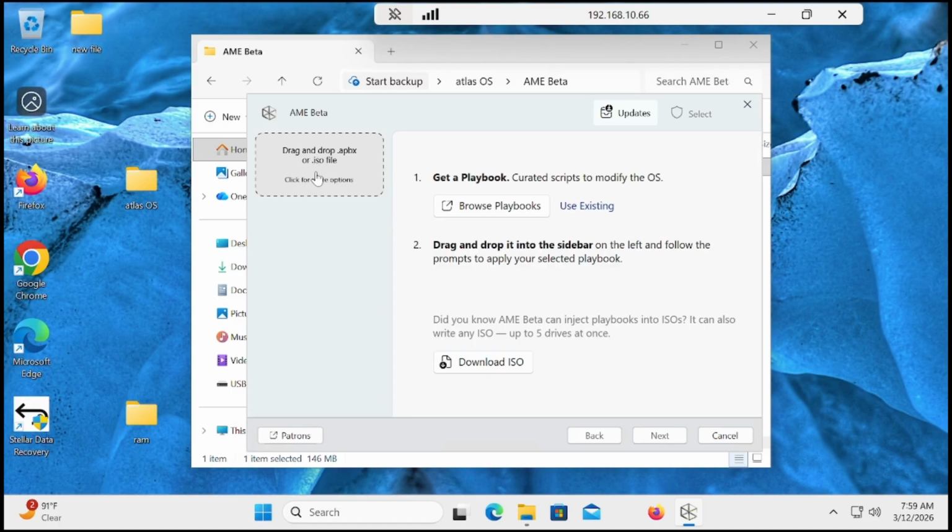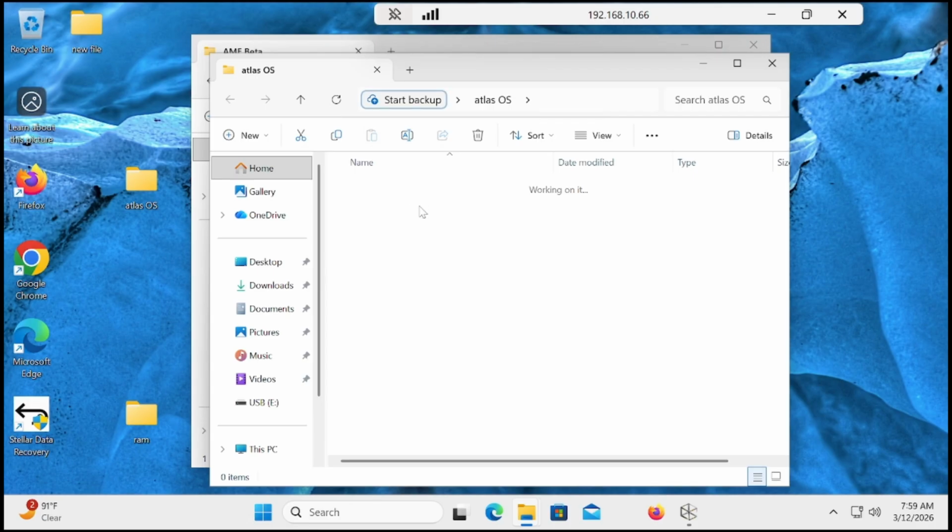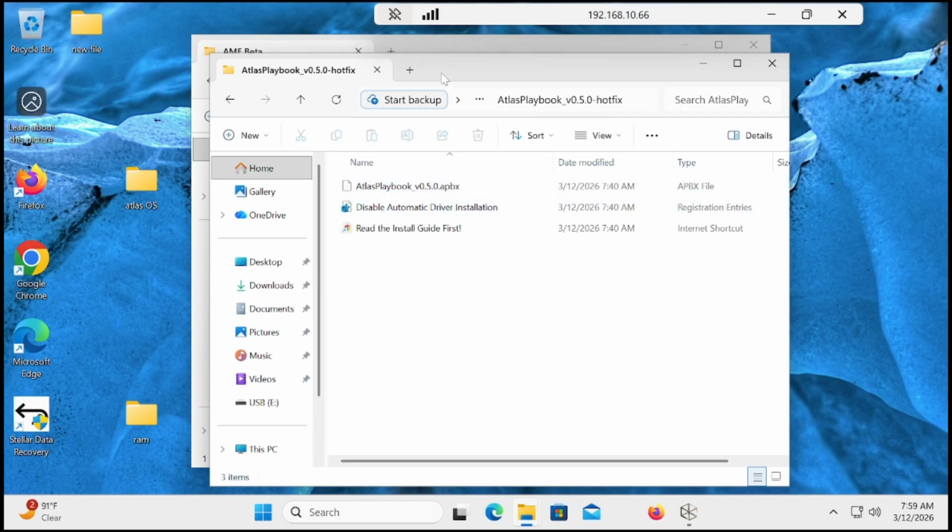Now you have to drag and drop this file, the playbook file, this one.